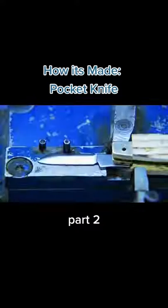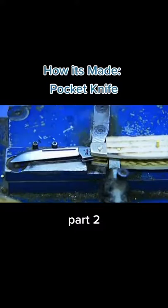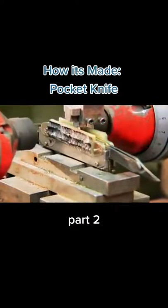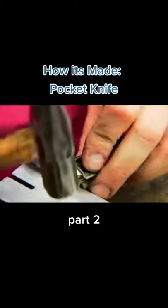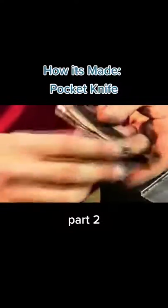They place different blades in the other end of the pocket knife and drive a pin into that stack. A pneumatic tool flattens the ends of the pins, riveting all the parts together. Sometimes they pound a shim between the layers to open them up so the knives can move freely — it's a little fine-tuning.